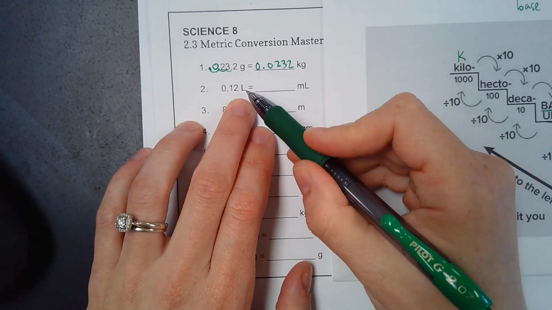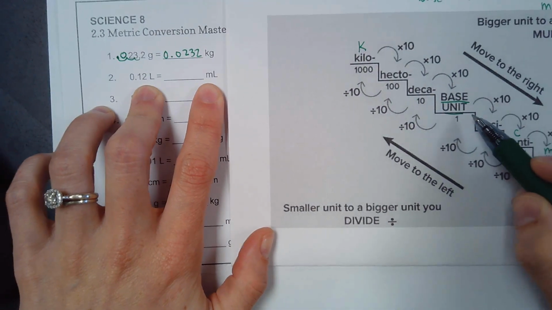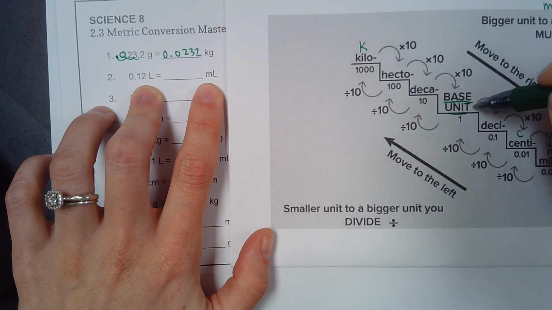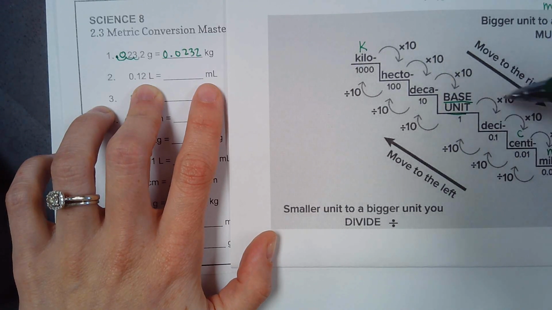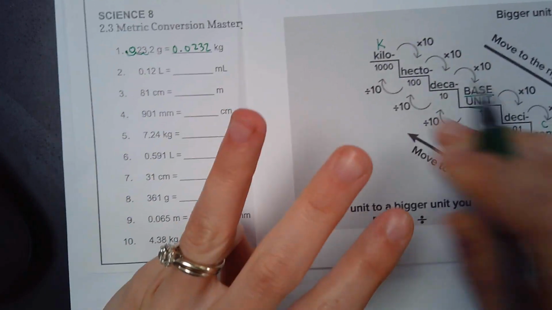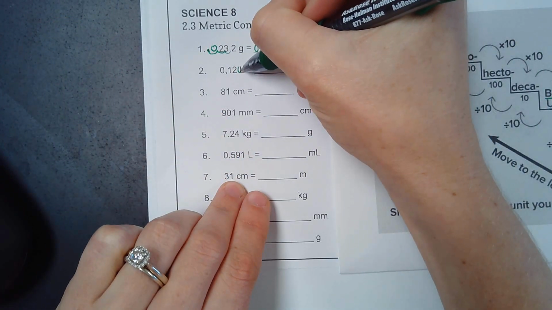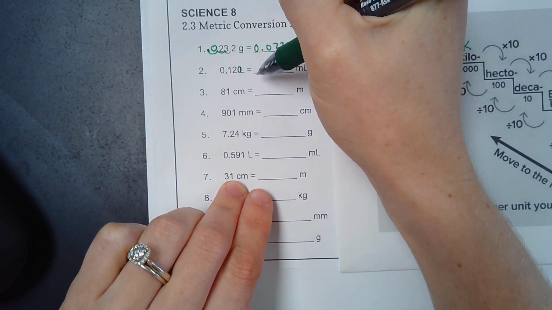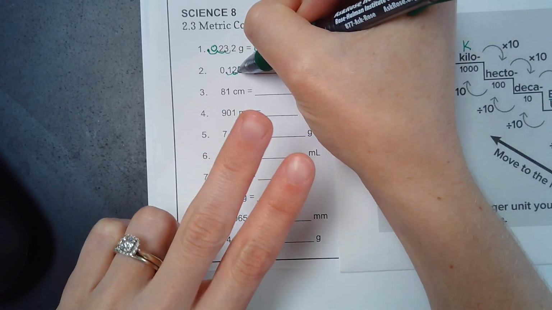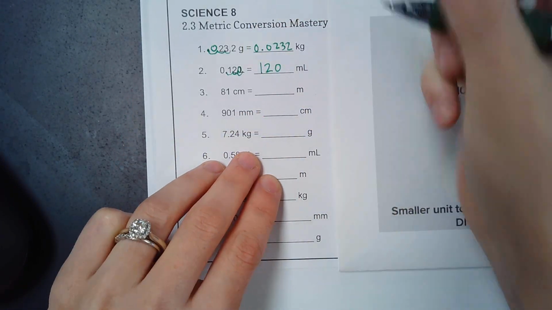The next one, we're starting with liters, and we want to know how many milliliters that is. So we're starting in the middle with our base unit is liters, and we're going to milliliters, which is down 3 steps. So we're going to multiply, since we're going to the right, we're going to 1, 2, 3, or move your decimal 3 to the right. And so your decimal's here, and even though you don't see it, there's like an invisible 0 behind that number, right? It doesn't change the number, but if we go 1, 2, 3 to the right, it is 120 milliliters.